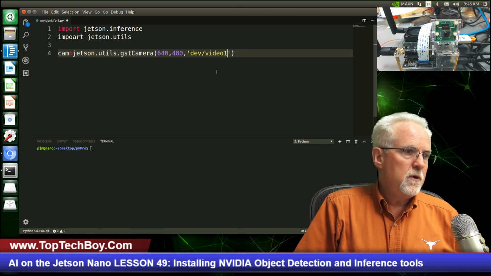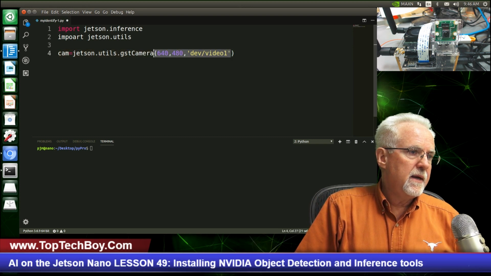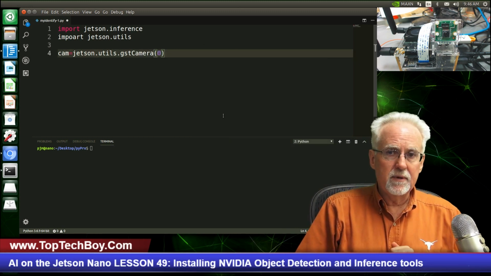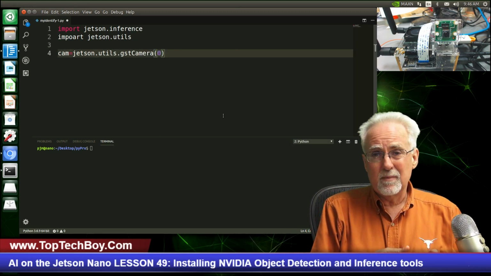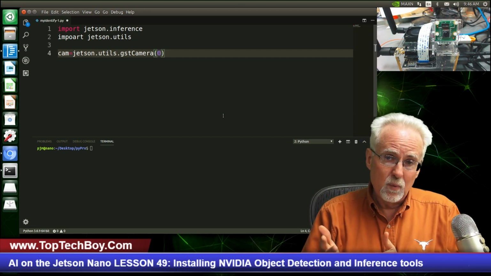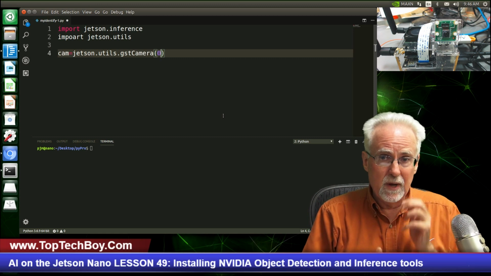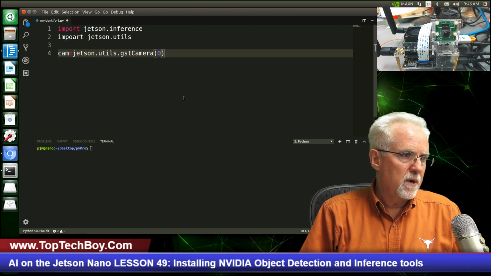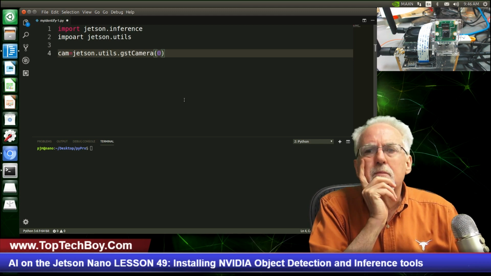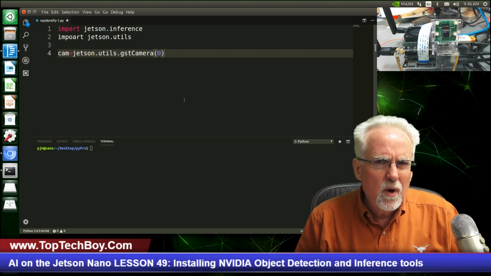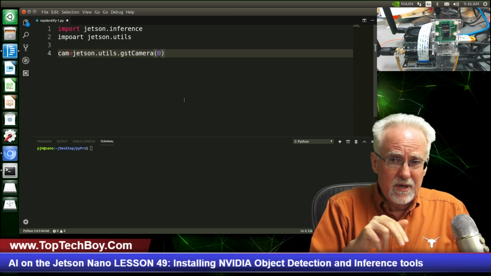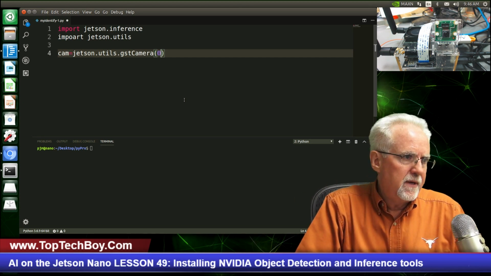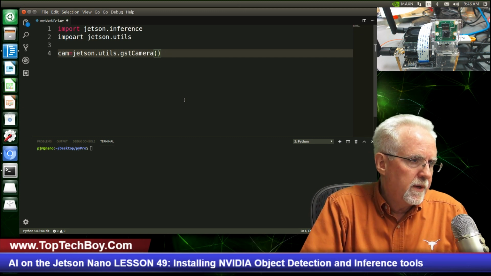All right, now if you were going to want to just use your Raspberry Pi camera, all you would have to do is right here, you would just tell it that it's camera 0. So you see the Pi cameras are a little bit different beast than the webcams, and you use a different way of interacting with them. So if you're going to use your Raspberry Pi camera, you just put a 0 here. I don't have a dual camera Nano. I'm wondering if you had 2 cameras on your Nano, if the other one would be 1. That would be what I would guess, but I know 0 will work for the one camera setup.